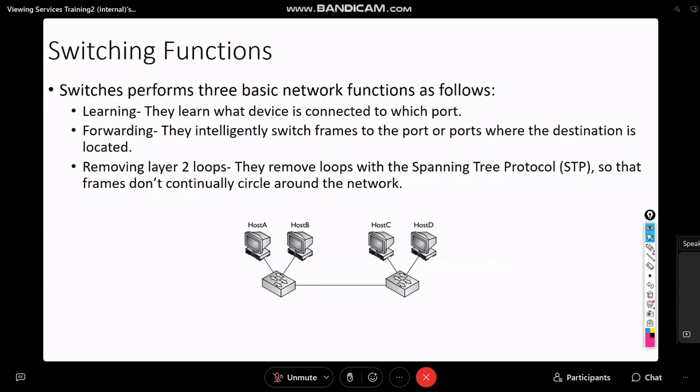But the bigger difference between switches and bridges is collision domains, and processing in the hardware versus processing in the software is the biggest difference. Because I haven't spoken about broadcast domain yet, I'll talk about that in some time. At that time you will understand how switches have evolved in a better way as compared to bridges.